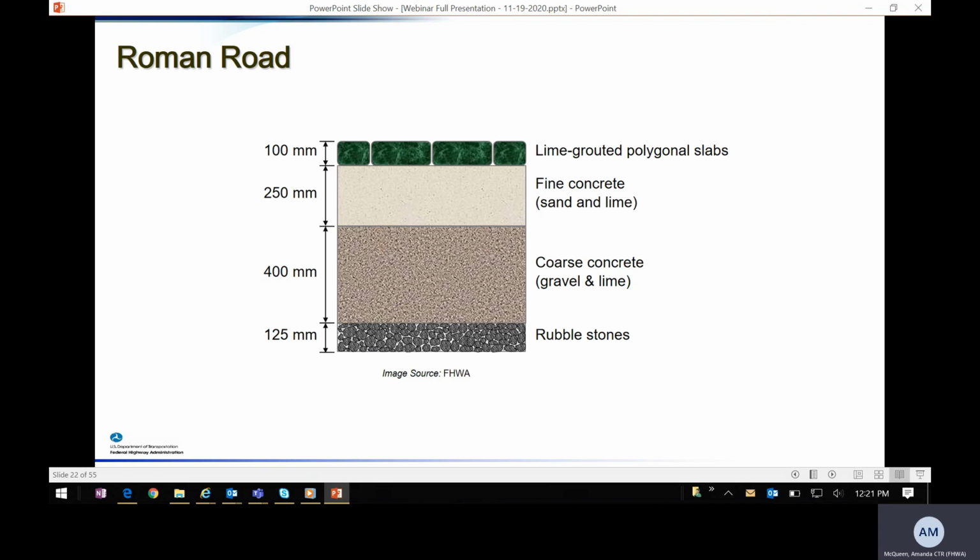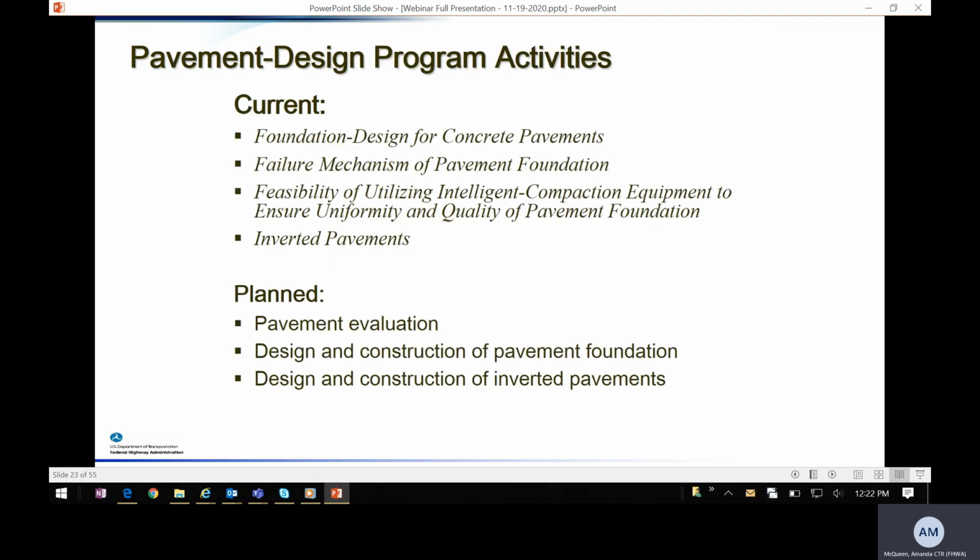One of the things they wanted to achieve: these Roman roads were built by regions, by tax collectors, and they could collect money to build it, but they were concerned about being able to maintain it. So they wanted to build the roads to last, and the result is what we see today. So this didn't happen by accident. They planned it, and they put a lot of emphasis on foundation, and I think that's what we also need to do.